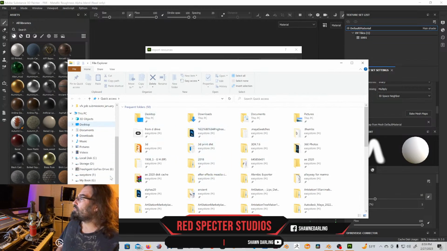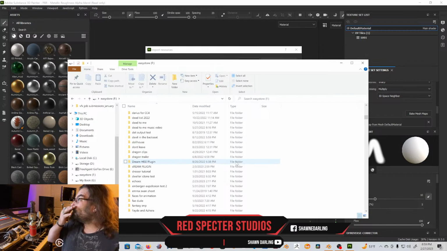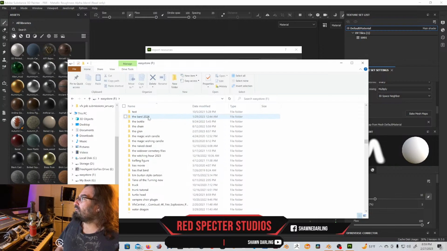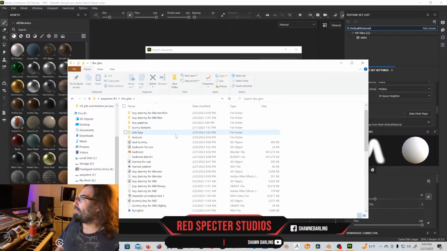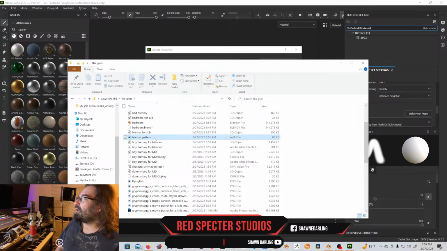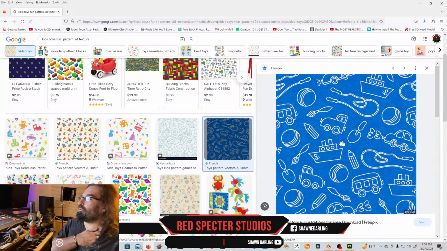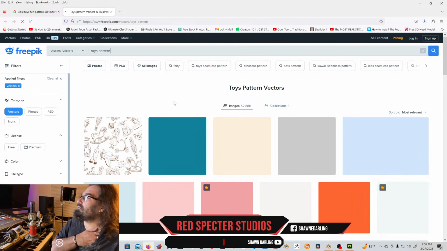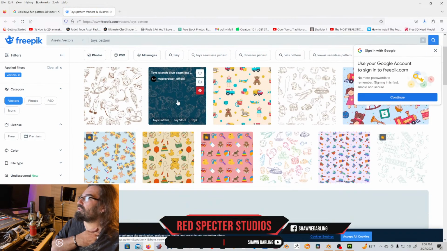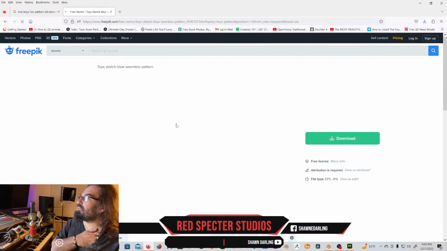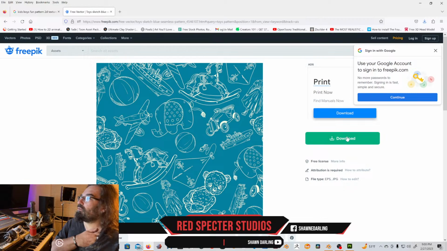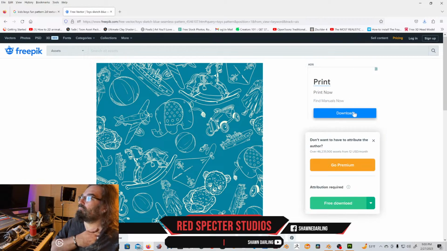We're going to head back over to our nifty folder here. And right there. And we're going to see, so that is not an appropriate file. So we're going to actually have to go to this website probably to actually download this. This one's actually pretty good. I like the tint of this one. This is all free license stuff, which is good. So we're just going to go ahead and download it.